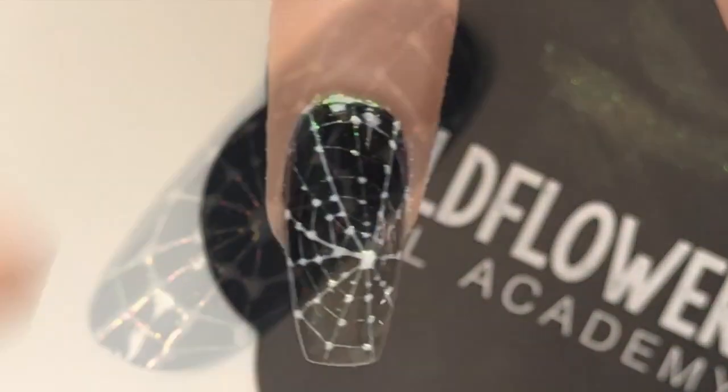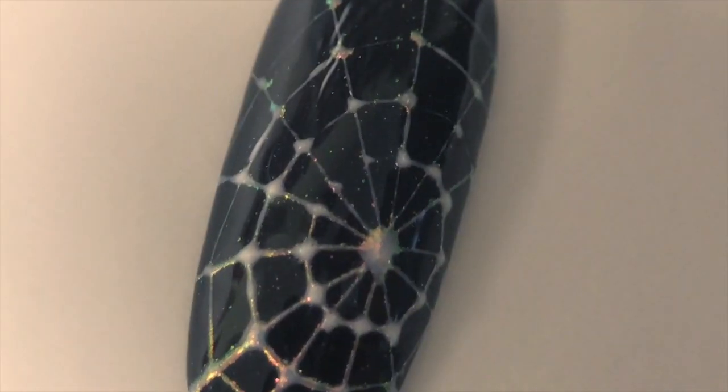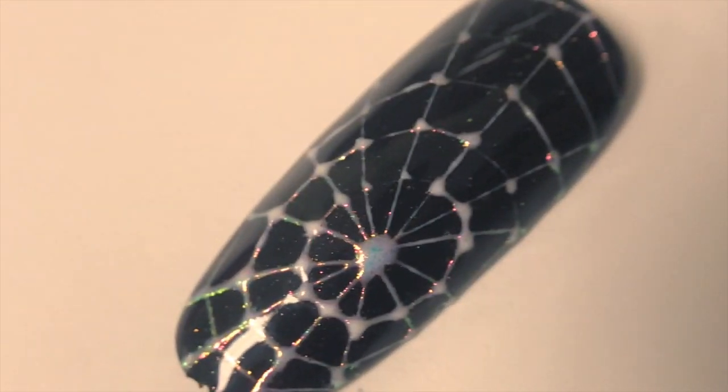And you can kind of see it twinkling here, especially when it blurs, but wait, here's where you can really see it. Just the way that the web catches the light and twinkles when you see it. And look at it. Oh my gosh. You'll see it when you do it.